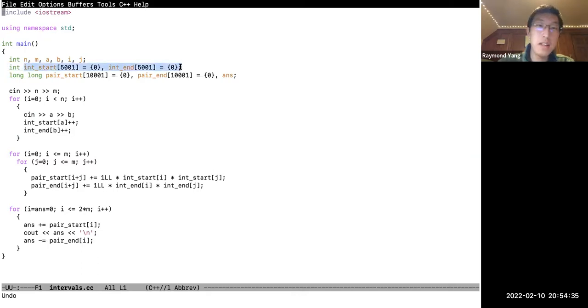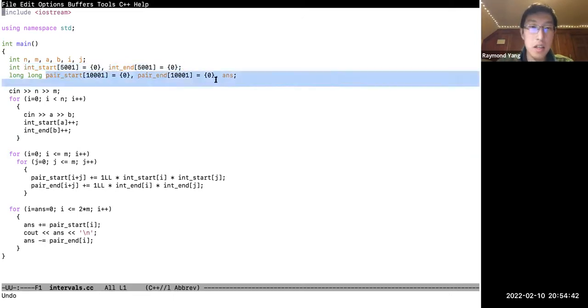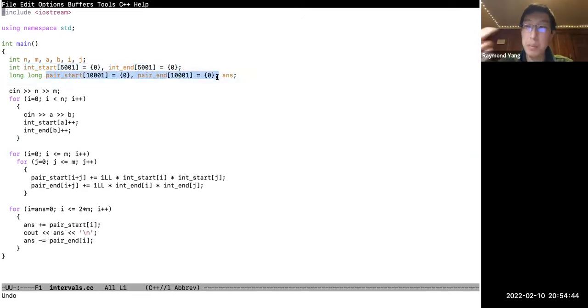These two represent how many intervals start and end at each coordinate, and then these two represent how many pairs of intervals start at each coordinate. That's why this is twice as long as this one, because when you form the pairs, you're adding two intervals together. So the range becomes twice as big.